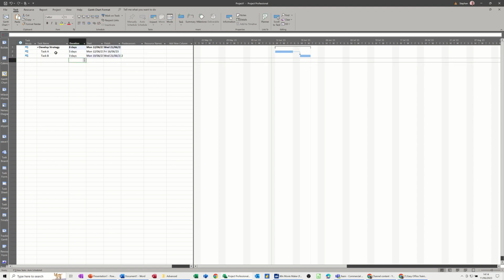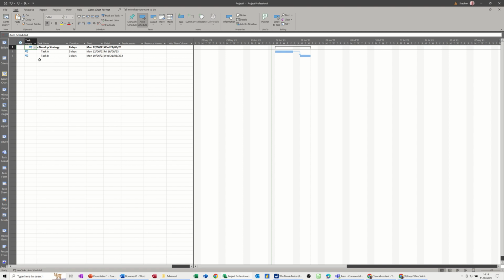The problem with doing it like this, though, is you can still click on that duration and type over it, which will make that task go from an automatic scheduled task to a manual scheduled task. You'll also see that red underline there and this red line indicating that it's bigger than that. You know, this project is longer than what's now showing there, 3 days. That would ring alarm bells to me. I can put that back to auto scheduled, which will sort that out. It's a bit more accurate.